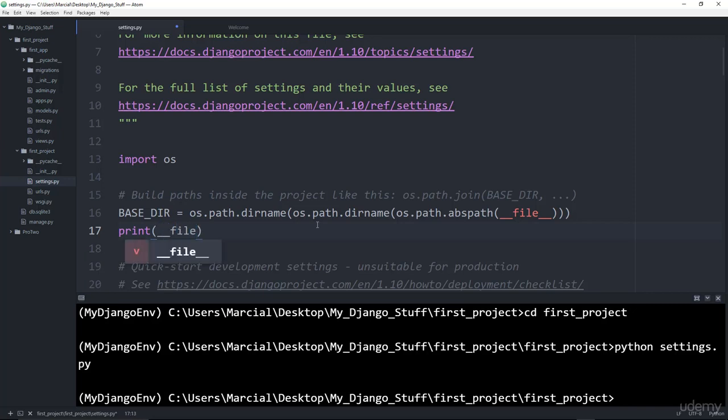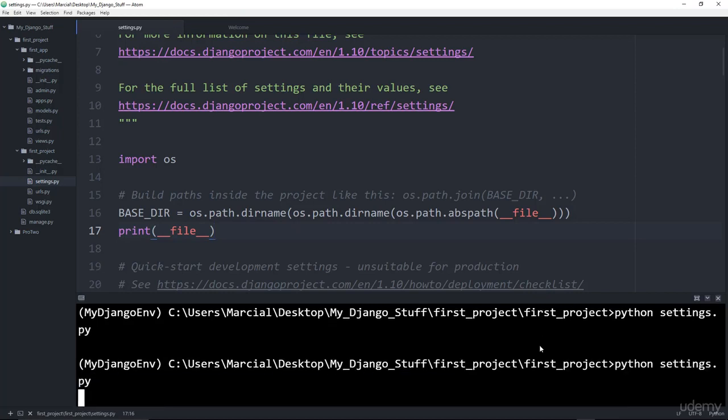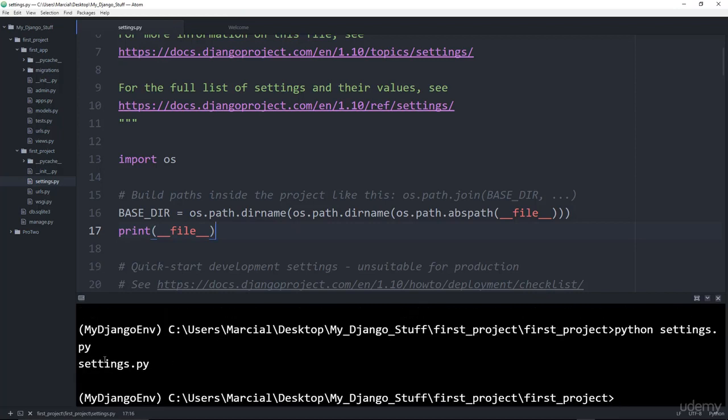We'll start off with __file__. And this is essentially just a special key indicating the settings.py file. So if I save this and run it now, I get settings.py as my file output. So that's the actual file. And now let's print out this, the os.path.abspath to this. So I can just copy and paste this from here.